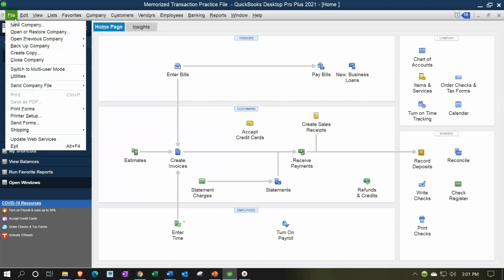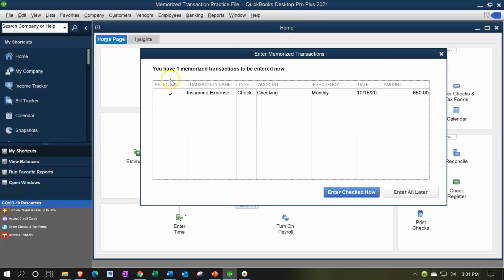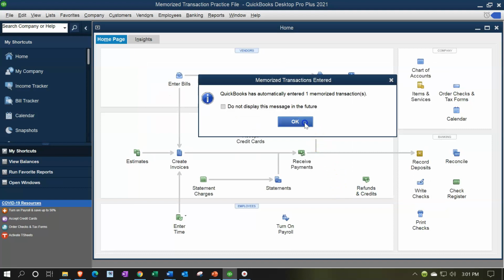I'm paraphrasing. But we're going to go file drop down, and I'm going to close the company, and then we'll reopen and see if that memorized transaction pops up. So now I'm going to reopen the company, and it gives me this pop-up saying, hey, we got this thing to record. So it's not telling me, it's not in the memorized area. It's basically saying, hey, I'm just going to record this. Just hit the blue button, and I'm going to record it. So we're going to say, all right, go ahead and record it. And there we have it. And I'm going to say, okay.